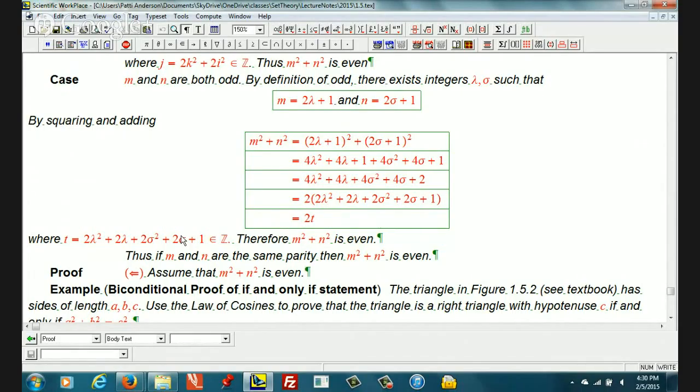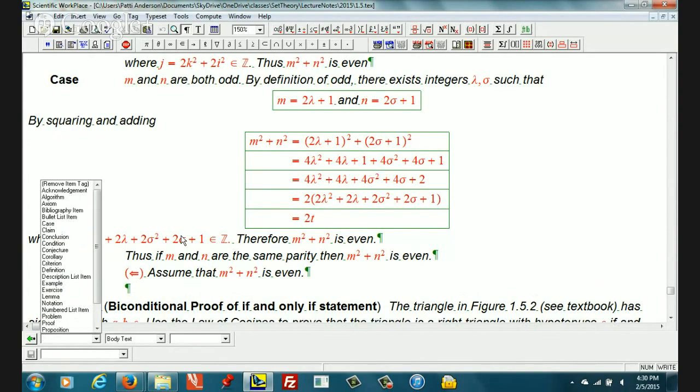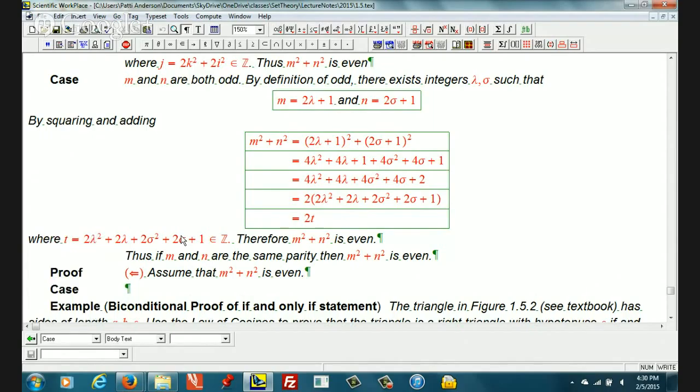Yeah, this one is 4 parts. We're just going backwards now. So that means that we need our cases. What's our first case? Actually, one of them, yeah. Because what we have to do is show that if m is even, then n is even. And if m is odd, then n is odd.